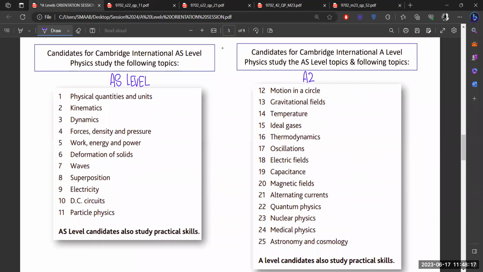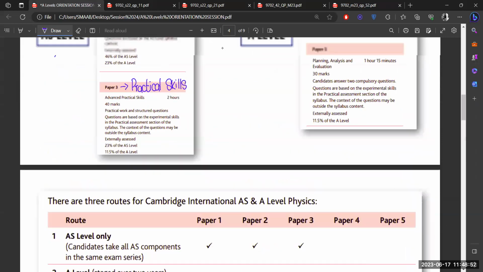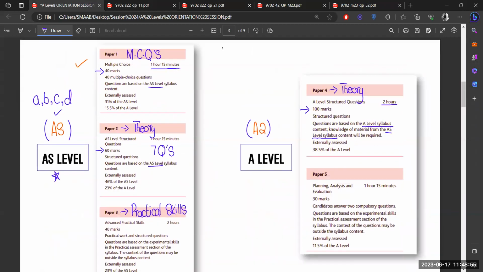So that's why in A2 you need to memorize your AS level topics also, the concepts which you already studied in AS. Why do we say that AS is the most important compared to A2? Because if you don't get the base of the chapters or concepts in AS, then definitely A2 will also be very difficult, or it is very difficult to score marks in A2, because you would need to study the whole AS topics again, and then come to your A2, because most questions are related to the old concepts. So that is the difficult part. So that's why AS is very important.